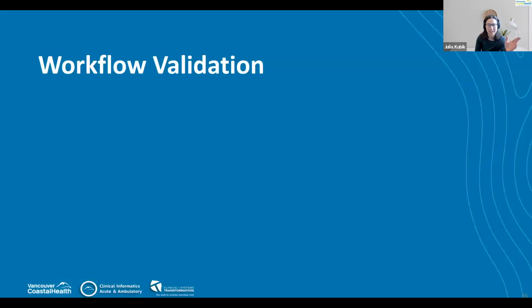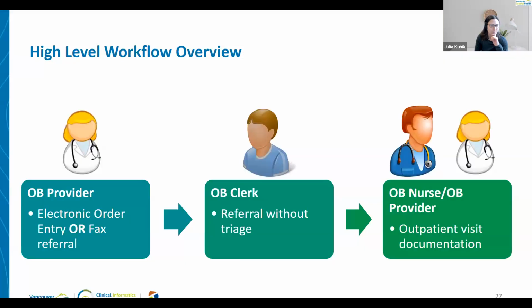We'll just talk really high level and then we'll get into the demo and a little bit more of the details. So from a very high level overview, the OP provider will place an order, either electronic or fax. And the clerk will receive this order. Generally, from what it sounds like, you do referral without triage unless there's bed limitations, but you don't routinely do triage. So if there's space in the beds, that's all good. And then the OB nurse and the OB provider will do your outpatient visit documentation based on whatever appointment it is.